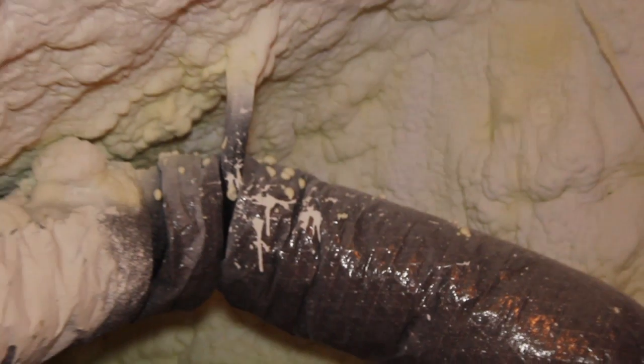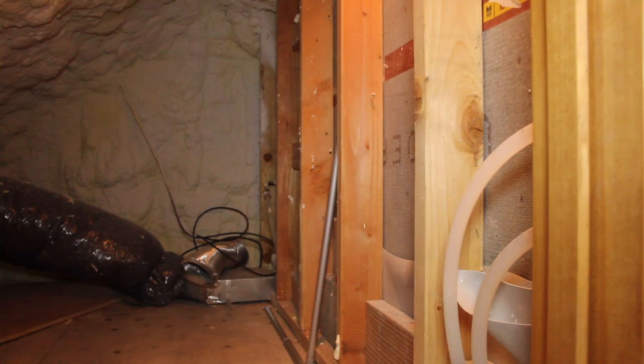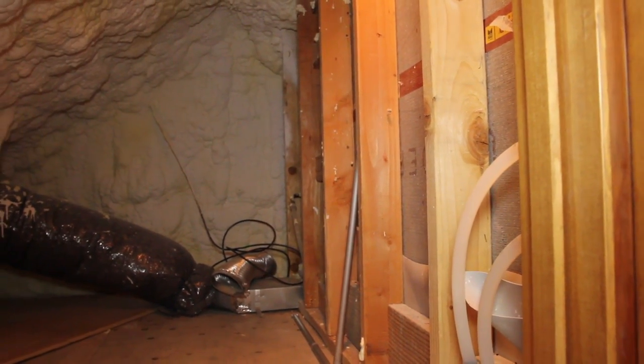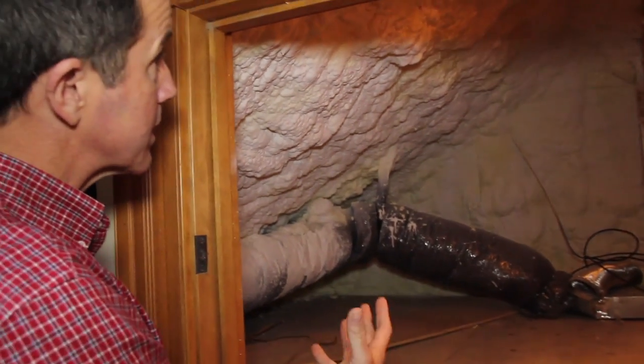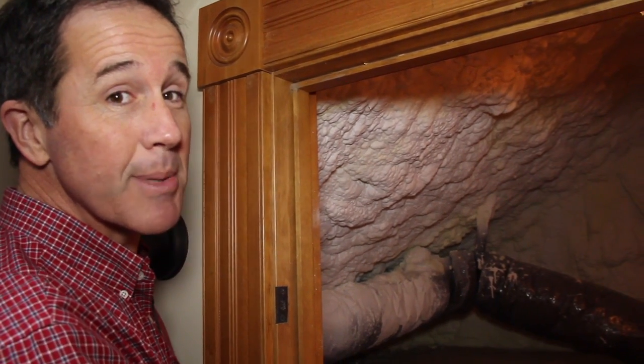In our attic space there were some pretty good indications that we had problems with sealing up the house. Looking inside here, there had been lots of great upgrades done to the house plumbing-wise, but insulation-wise you could see the slats and the attachment points for all the asphalt shingles, and in fact during the daytime you could see directly through to the outside. The home was only insulated on the wall to the living space with some batt insulation, so I knew we were going to want to increase the insulation. That's where Hammer in Hand was able to come in and talk about the opportunities for using spray foam to not only insulate it but really seal the space up.